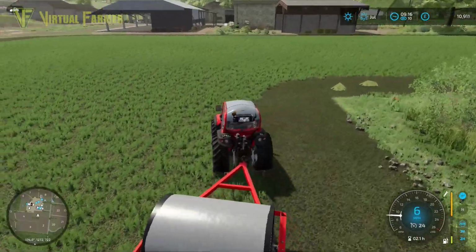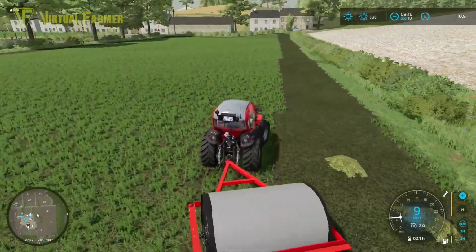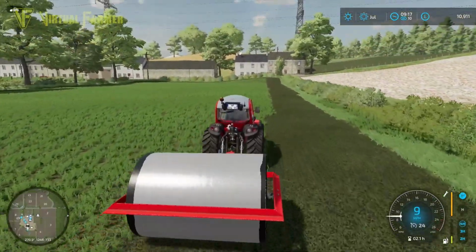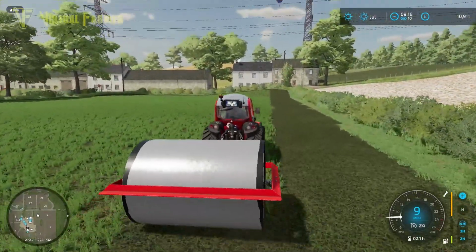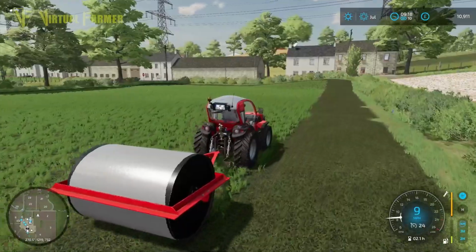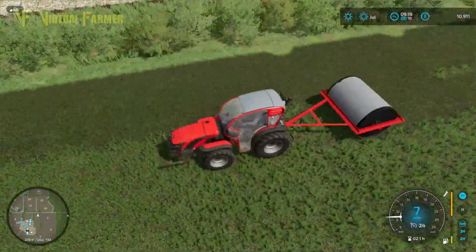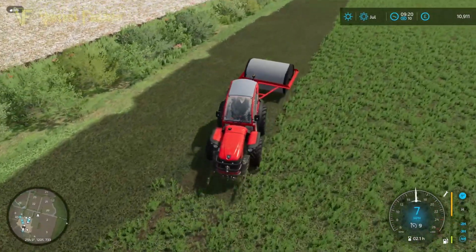The maneuverability of this little tractor is such that it's getting around the corners with this fairly well as well. So the small size of this roller is not a huge problem. And because we are only doing this grass field, it's not a huge problem with the amount of time it takes. What I do need to do is just reverse up a little bit.